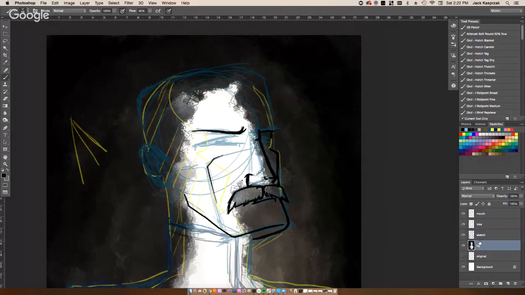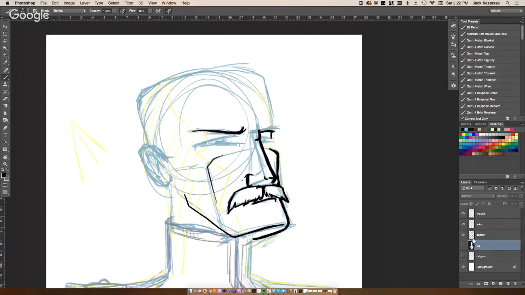And I'm actually going to take back this background so that you guys can see it a little clearer. We'll drop it back in. We'll check in with it to make sure our shapes are working.